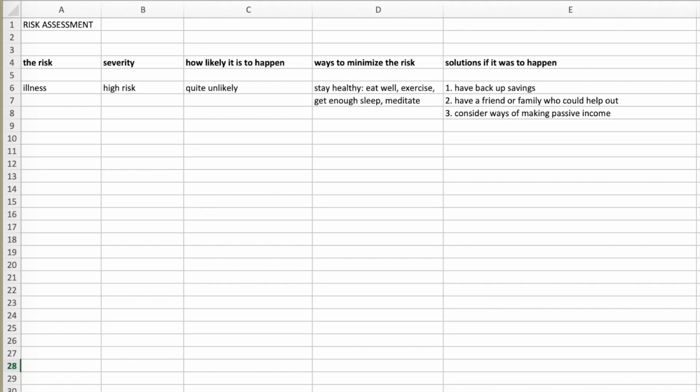So using the health one, illness, stay healthy, look after yourself, make sure you sleep, eat well, exercise. I know it sounds silly, but it's good that people can see that you've thought about this stuff, and if one of these things did happen, you're going to be a little bit more prepared for it than you were before. If you want to add another column as well, you can always put a how to solve it if it does happen. So what would you do if that did happen? Just have a little backup plan, and then you're going to be pretty prepared, to be fair.